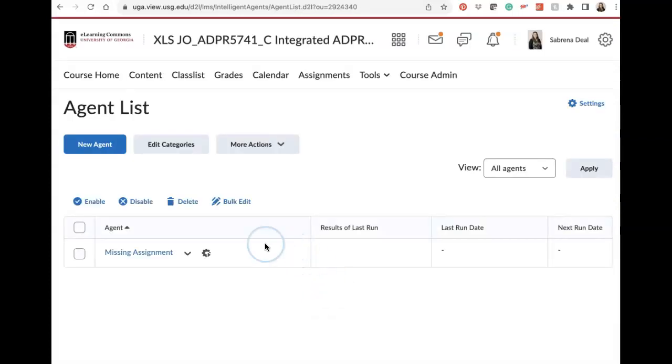And then I'm going to pause for a minute and wait until this runs. It can take a few moments. Okay, so it came up with one user identified, and if I were to click this, you could see the student. Now, it doesn't tell me what they didn't submit, but in this case, what I'm looking for is an email to alert any students who are missing things to let them know if they want to resubmit. This is when they can do that by. So I hope this is helpful.